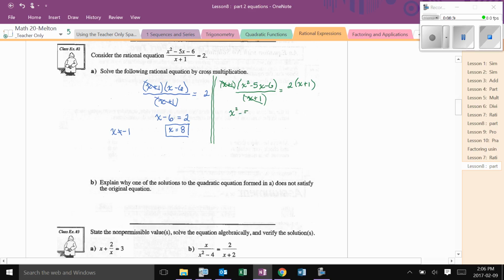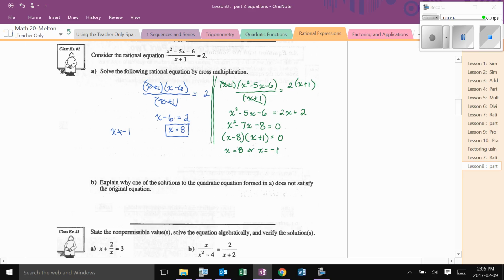So we're left with x squared minus 5x minus 6 is equal to 2x plus 2. We'll move everything over to the left side since we have a nice quadratic equation. Then we've got x squared minus 7x minus 8 is equal to 0. Then finally we realize that, oh yes, we can factor, and factoring is, of course, how we can solve a quadratic equation, especially when it's set to 0. So we factor, and we've got x minus 8 times x plus 1 is equal to 0. That means x minus 8 equals 0, so x is equal to 8, or x is equal to -1.